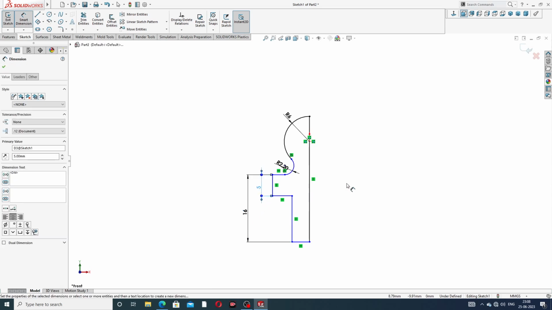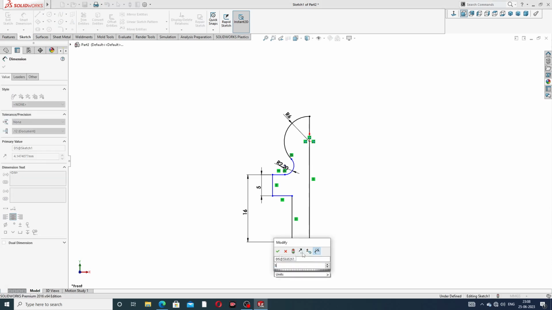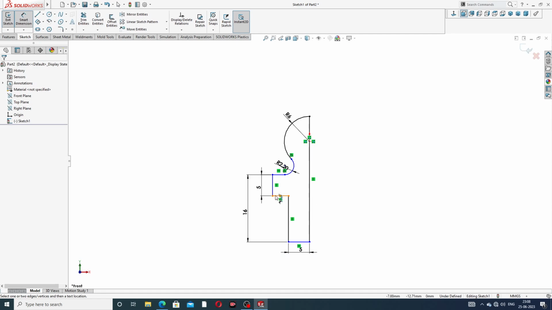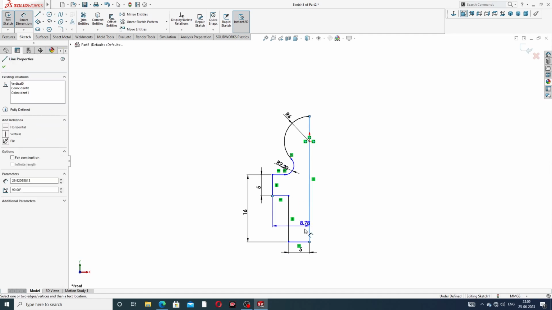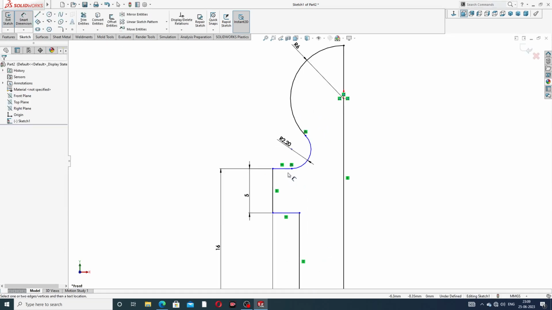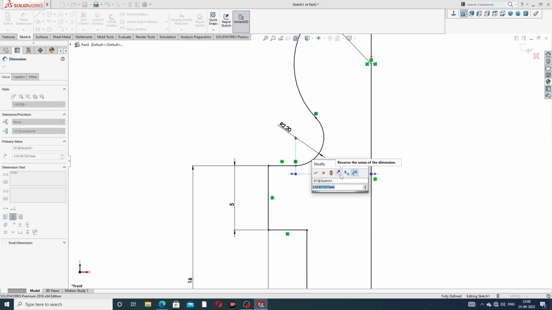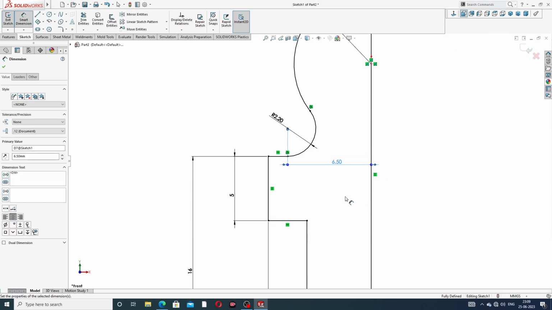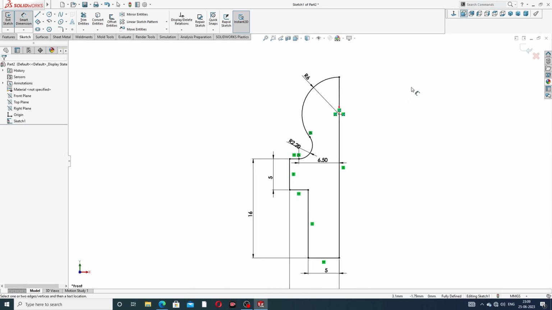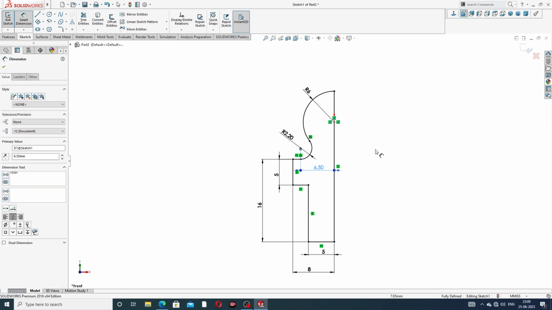This is 5 millimeter, and this distance is also 5 millimeter. This to this is 8 millimeter, and this center point to this distance is 6.5 millimeter. All dimensions are fully defined and correct.